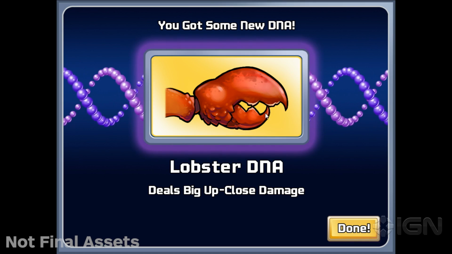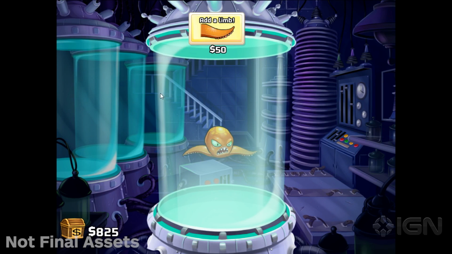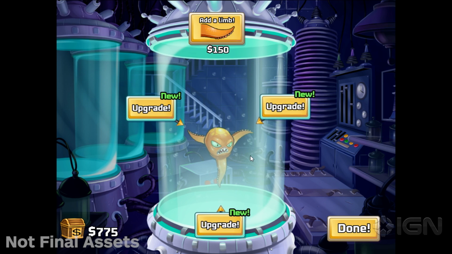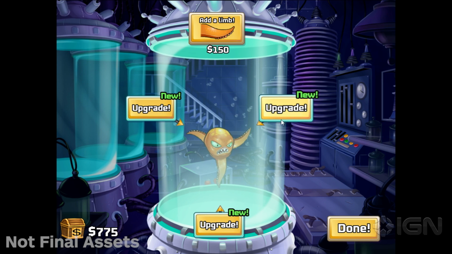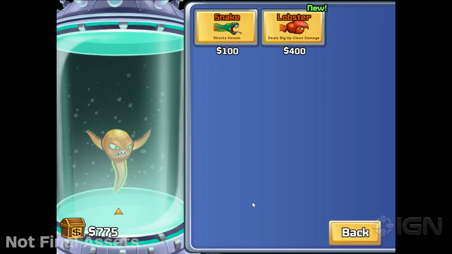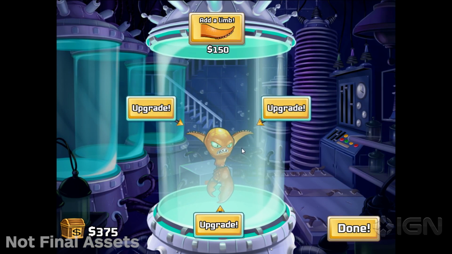What just happened here? After you complete every level, you get a new DNA reward. We started off just having basic tentacles, but now you'll notice that you can actually pay money to add extra tentacles, grow another arm. And then we just got that lobster DNA. So now you can affix your new DNA. Say I want to put a lobster here. We could do that.